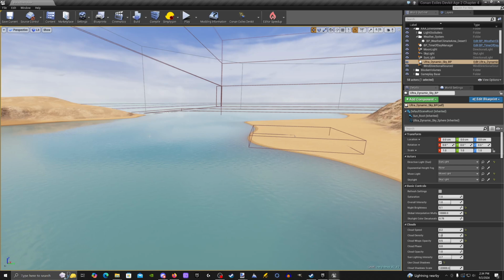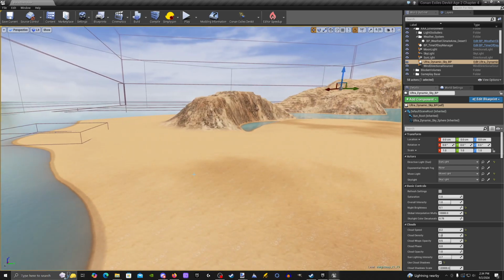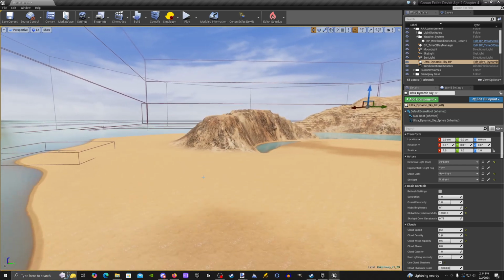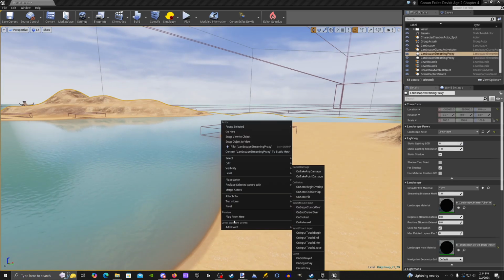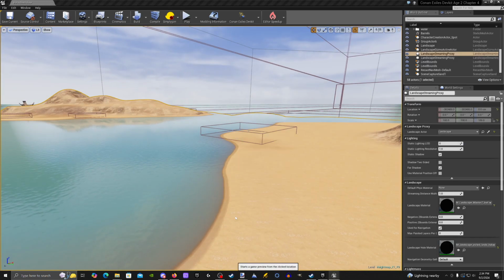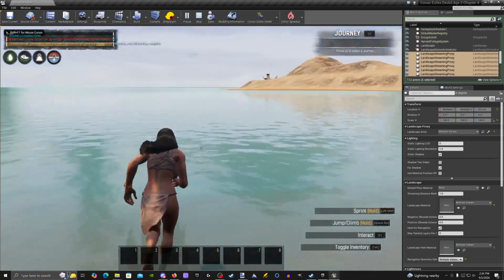And I'm also probably going to change this water out eventually, but for now I'm just going to leave it until I feel I found the right water where I get the water ripple effects. Because right now, if you notice, if we hit swimming, we're not getting the water ripple effect, and I need to find the material that actually gives us that ripple effect when you're actually swimming across the water.